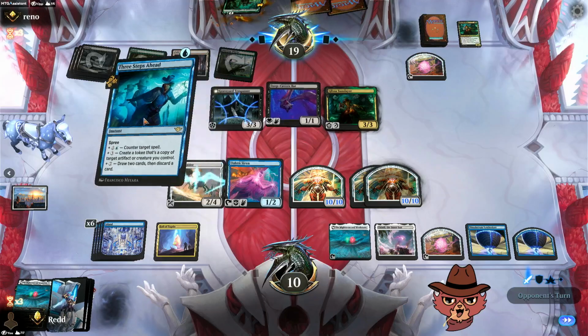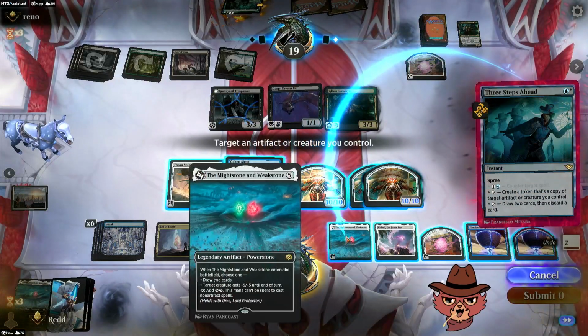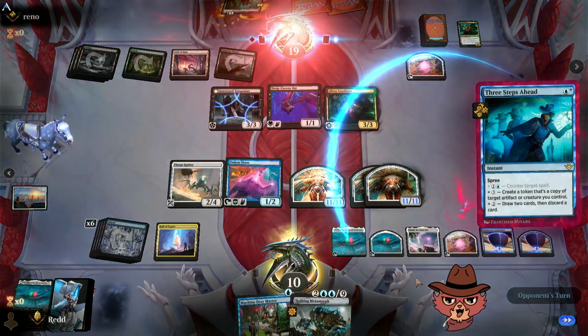All right. Now we take the blocker out of the equation. And we'll draw here too. We'll copy the Mightstone, Weakstone because that's just disgusting. Discard a card. GG opponent.